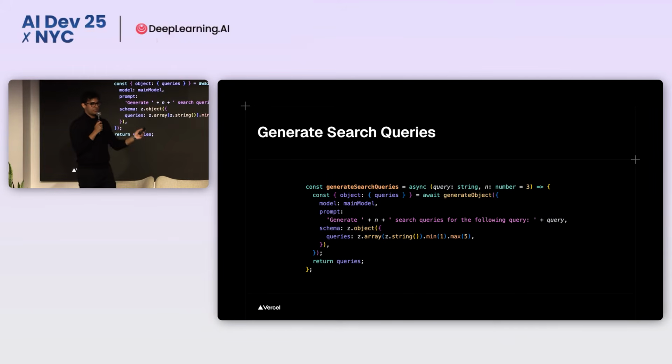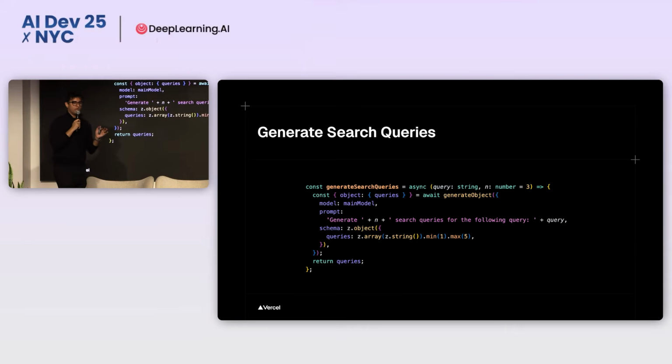The next step in our process, if you remember, was to generate some search queries based off this initial prompt. So here we're defining a generate search queries function. It's going to be asynchronous in nature, and it's going to take in our initial query. We're calling the generate object function from the AI SDK. It's going to take in a main model that I've defined. You can define it to be OpenAI's GPT-5 or whichever model you please, Anthropic's. And it's pretty simple. The prompt here is: generate n number of search queries for this following prompt, and n here is the breadth that we initially defined.